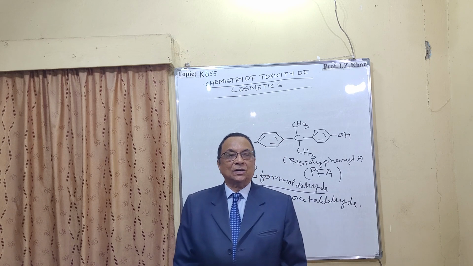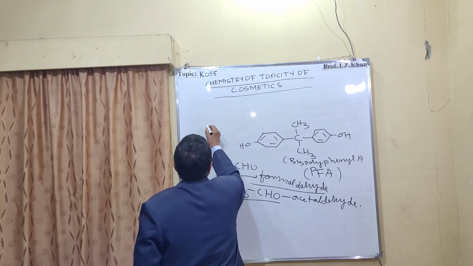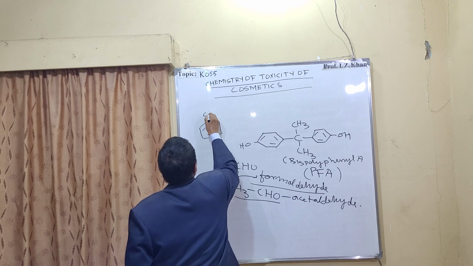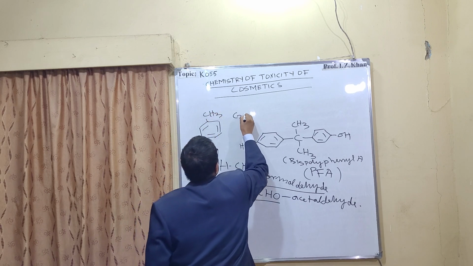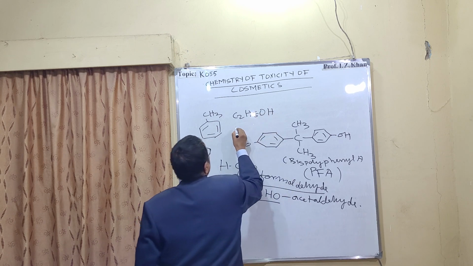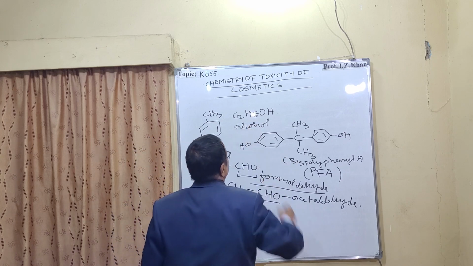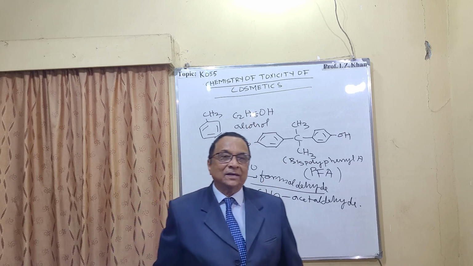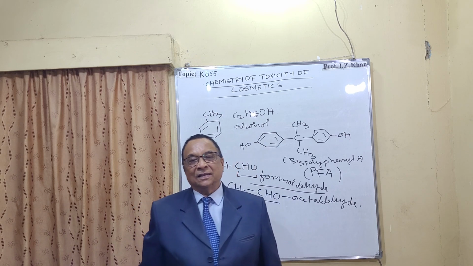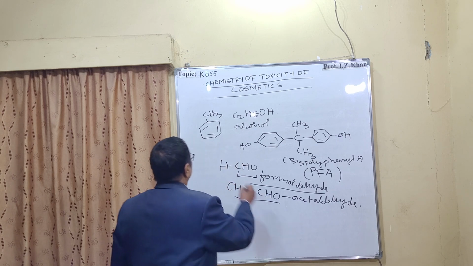And nowadays, a lot of solvents are used. The one is toluene. Toluene is this compound where one CH3 is there. Then C2H5OH, it is called alcohol, that is commonly known as ethyl alcohol. And this alcohol, C2H5OH, is widely used as a solvent, an organic solvent, and also in perfume they are using it, and they are calling it perfumery alcohol. And this is your toluene.